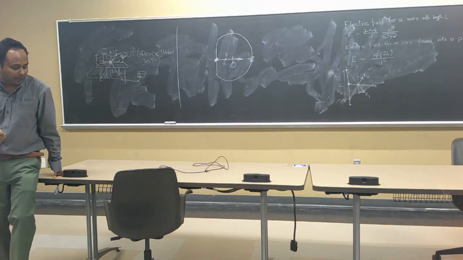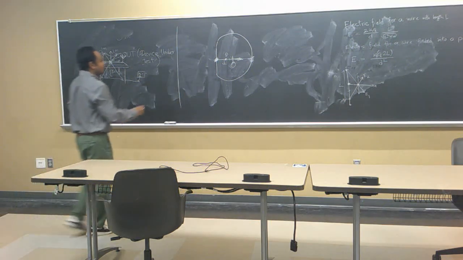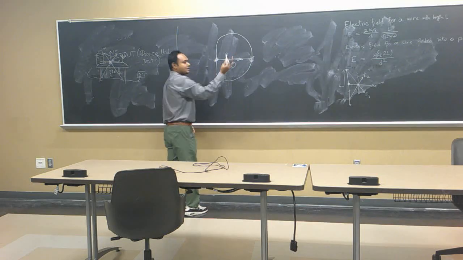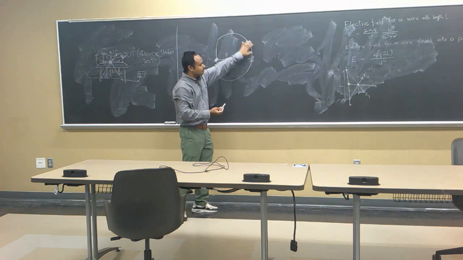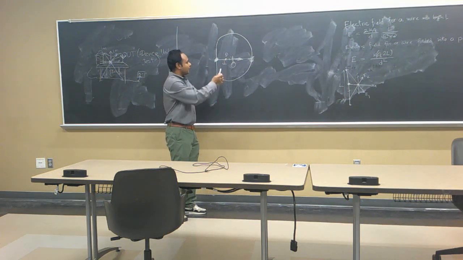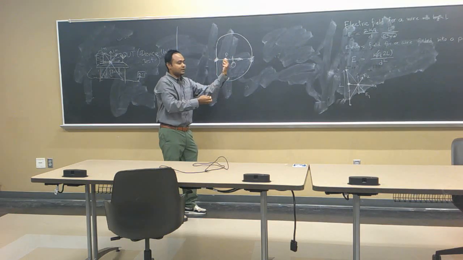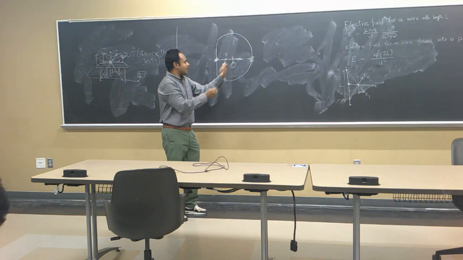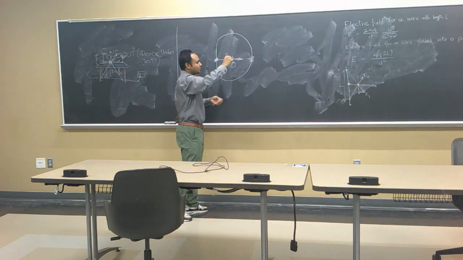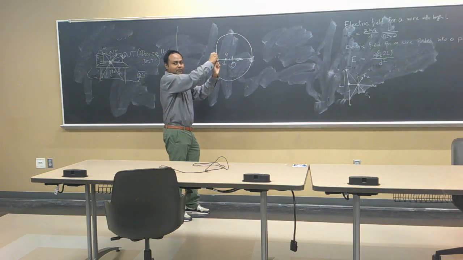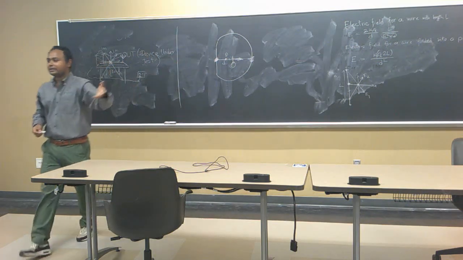Okay? And what if P is not on this board? What if P is here? Let's say your wire is at the board plane, and the point where you want to calculate the electric field is out of the plane of the board. It is right here. But it is at the center. So if you take a straight line, expand this out, P will fall right on top of it. Would the electric field be cancelled out, or there will be some net electric field?